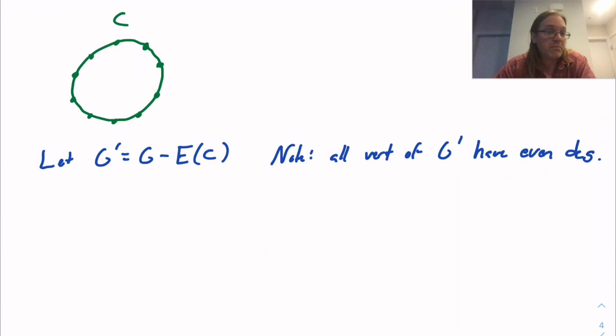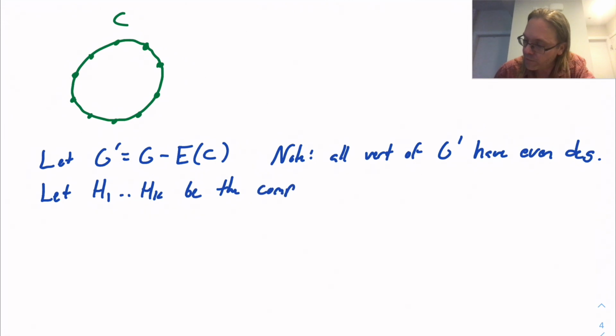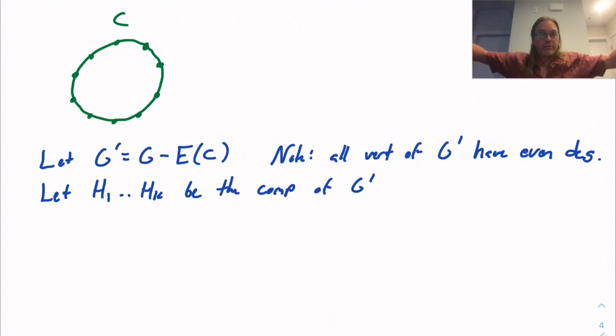So if G prime is not connected, so be it. Then it has connected components. So let's consider them. Let's say H1 up to Hk be the components of G prime. So H1 up to Hk are now necessarily connected graphs. Each of those Hi is going to be a connected graph. And moreover, Hi is going to have the property that every vertex has even degree. I mean, that was true of the whole graph G prime, so it's certainly true of the components. So that's great news, because that means each Hi is going to be an Eulerian graph. Each of those Hi will have an Euler walk.